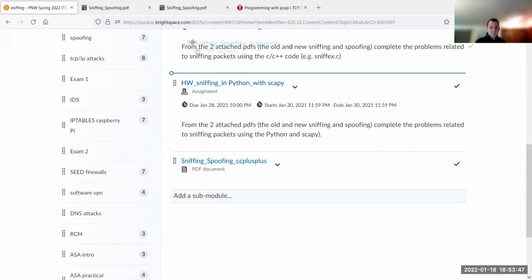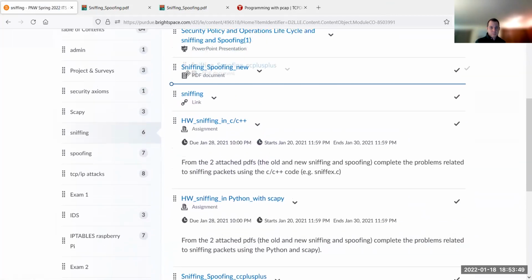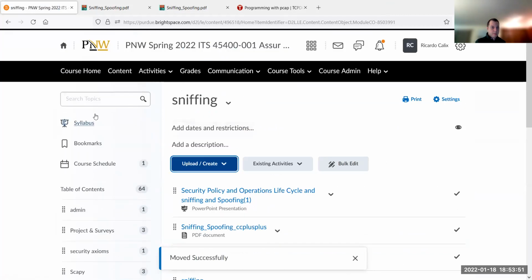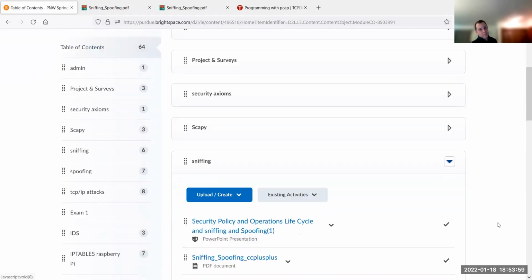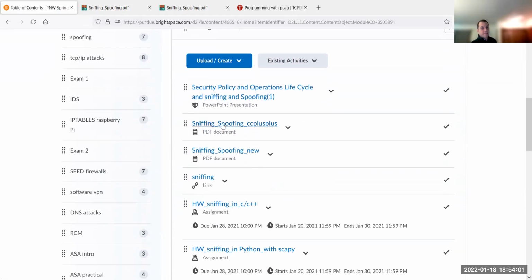So if we go back to table of contents and then scroll down, you can see here, I renamed it, right? Sniffing, spoofing, CC++. Got it? Yeah, I see that. Thank you. This is the document that I'm currently talking about, okay?